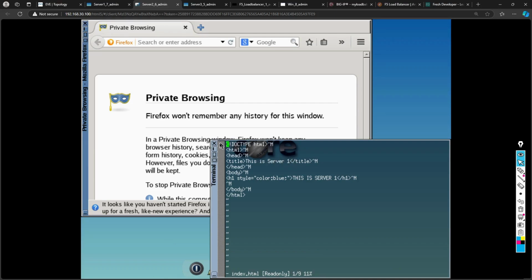So I will just exit from here: escape, colon q. It will just quit this page. Here I have to run sudo vi and then the file. Sudo basically gives me elevated privileges, that's why I'm using that command. Now I can modify this file.